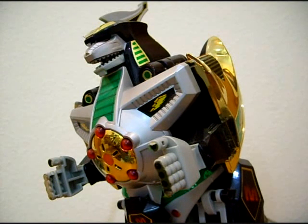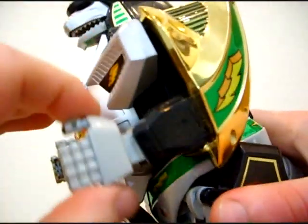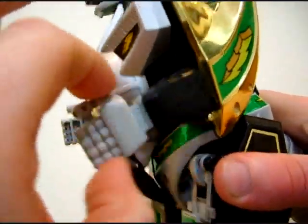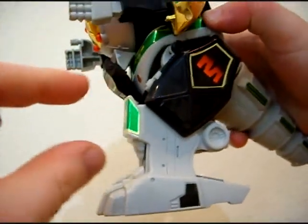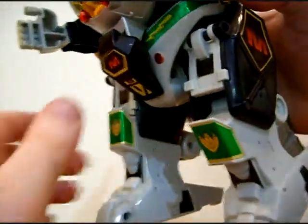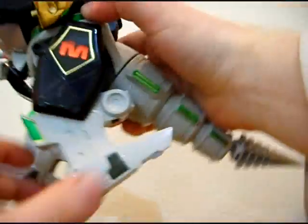And after having adjusted to the lack of posability on the Deluxe Megazord, the lack of posability on the Dragonzord wasn't that big of an issue. Because, well, the Dragonzord's arm never did any more than this. Although you kind of wish the wrist could turn up instead of down. But, whatever. It was awesome, though, to be able to have legs that could do this, even if it was a little bit. You could pose it in a bunch of different ways. You could actually have them walking around.